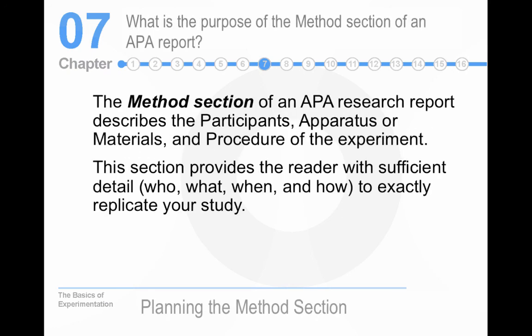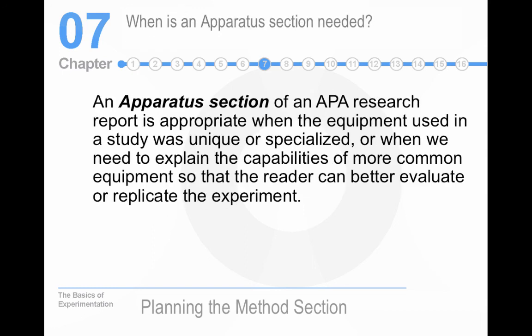And then the chapter ends by talking about what the method section is. And so again, replication's crucial here. The method section gives you information so that people can replicate the study. And then a part of this is also the apparatus section. When you have specialized equipment, so like we talked about before, the peak flow meter, if you're using that for your study, measuring lung capacity, are you using a digital or analog peak flow meter? And perhaps even what brand are you using so that people are able to replicate your research.